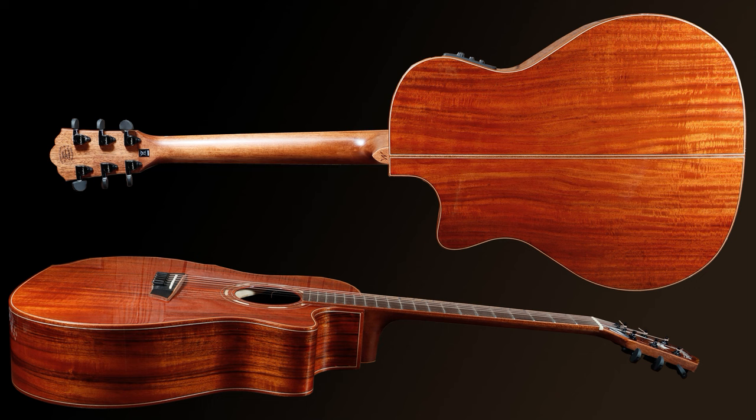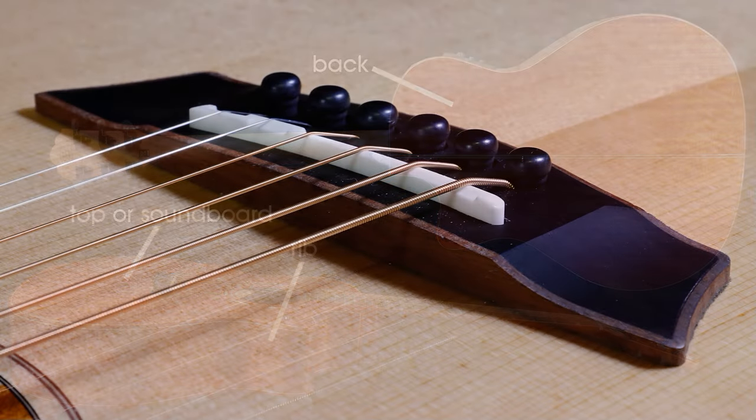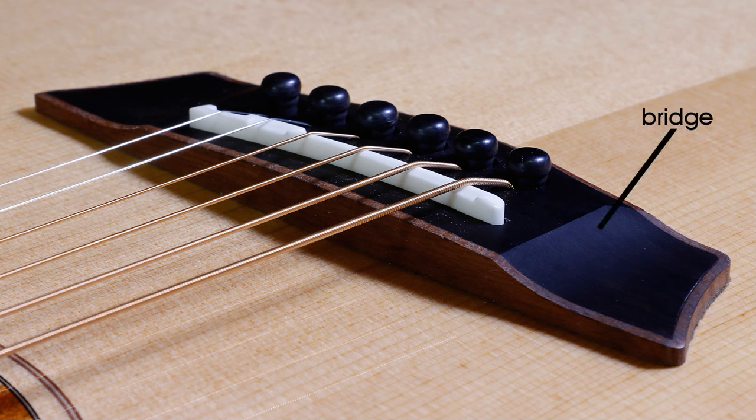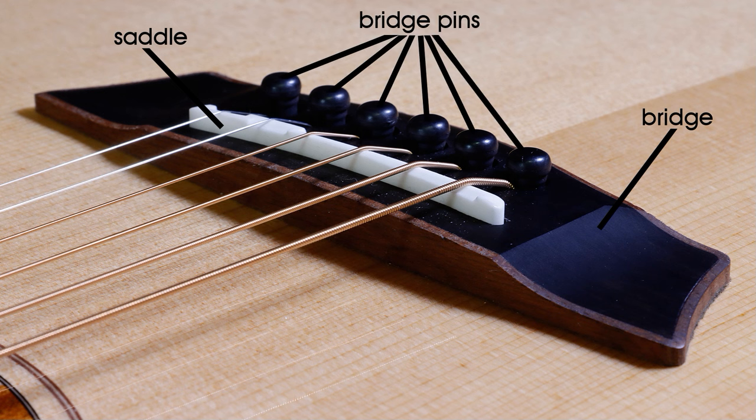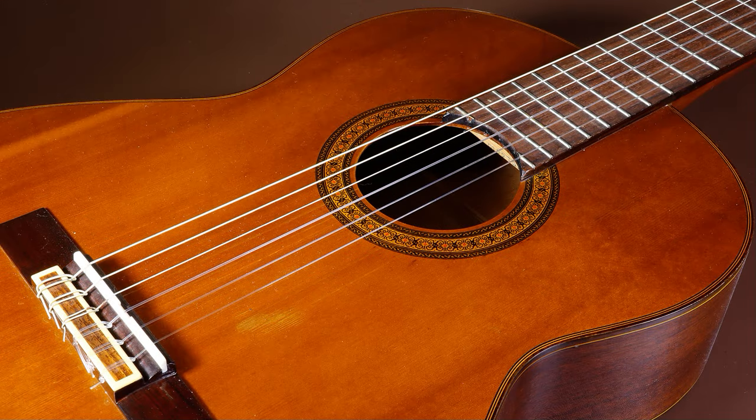The body consists of the top or the soundboard, the rib or ribs, and the back. On the top you'll find the bridge mounted, and in the bridge you'll find the saddle. And on some guitars you'll find the strings are held into place using bridge pins. But with others you'll find that the strings are held into place with holes in the actual bridge.